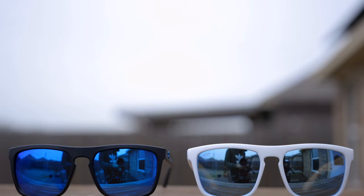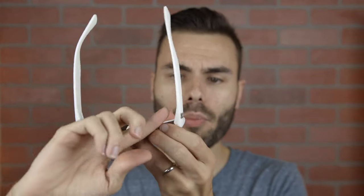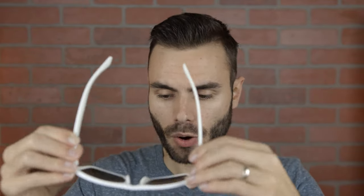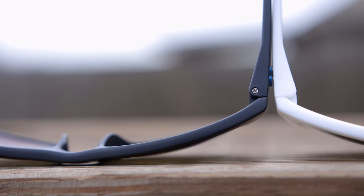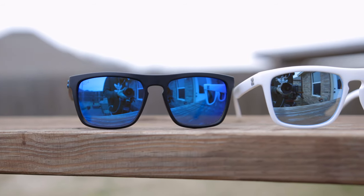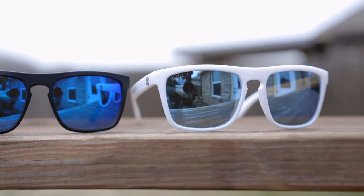Now let's get into the differences between the upgraded and the original. The biggest difference is the upgraded sunglasses now have Sun God's brand new pop lock hinges, which are an all-plastic hinge, making swapping out the temples very easy. They also feel very nice and premium when opening and closing. The original sunglasses felt very good too, but they had a stainless steel screw that could back out over time. I've worn these for about four years and haven't had major issues, but they did get a little looser over time. The pop lock hinge first came out with the Sun God Sierras, and I've had those for about two years with no issues getting looser or not feeling as nice as when brand new.